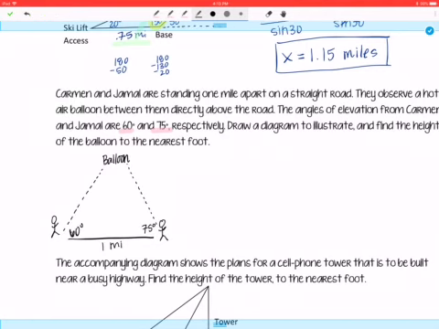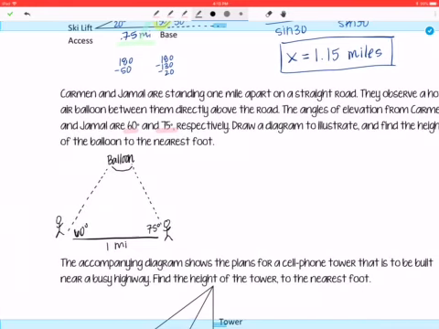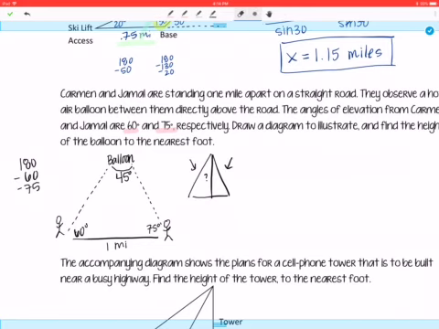But what we could do is we could figure out the angle that's left up here at the balloon by taking 180 and subtracting 60 and 75, and we get that the angle missing at the top is 45 degrees. All right, what we could do is if we could take this overall triangle and somehow split it in half, then we could figure out the altitude or the height. But in order to do that, you would need to know one of these two sides. So if we just pick, let's say we want to find the side on the right.